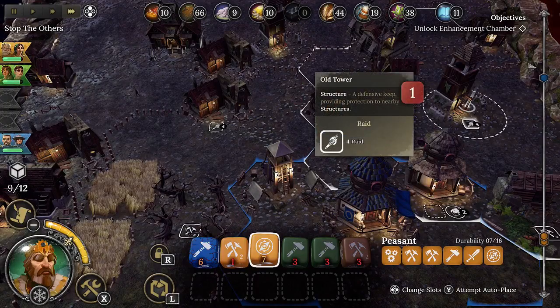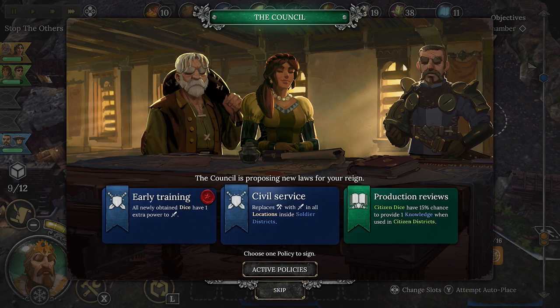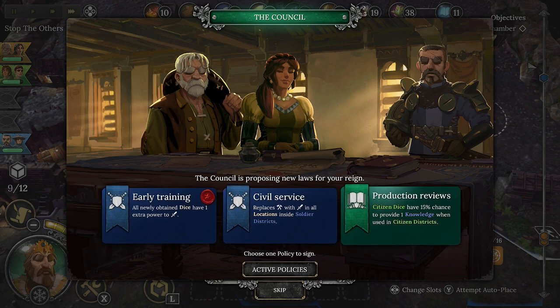Okay, hold on. All right, what we're going to do here, we got like one rare one. A newly obtained dice have 1 extra power for attack. Replaces building with attack in all locations inside soldier. Oh, so if you want them to just focus, okay, we're seeing some interesting stuff here now.